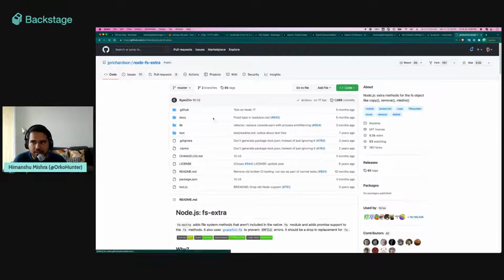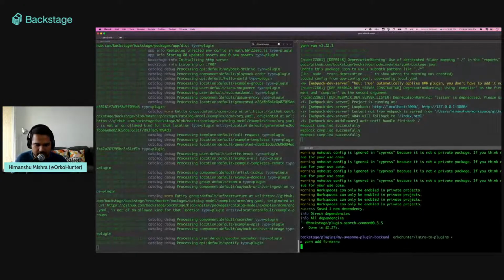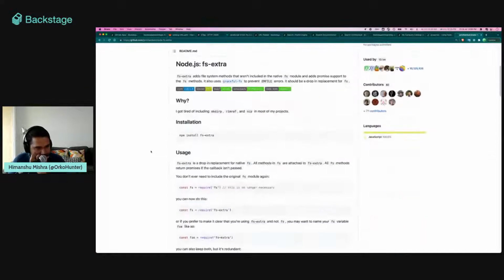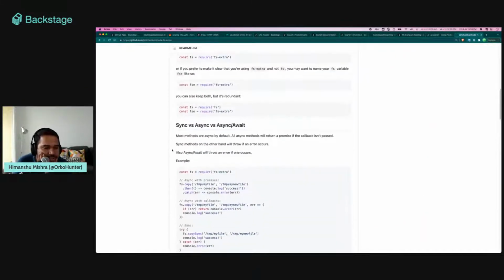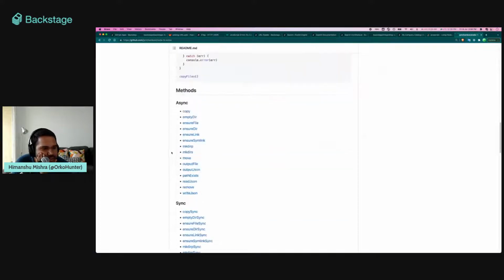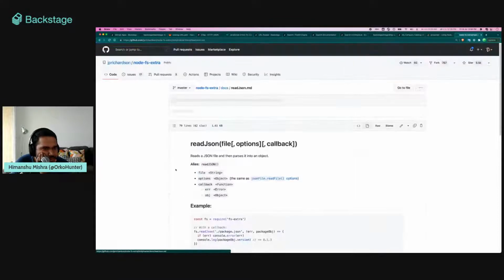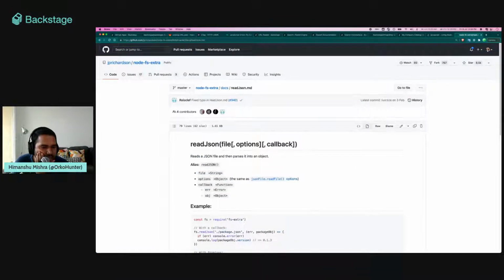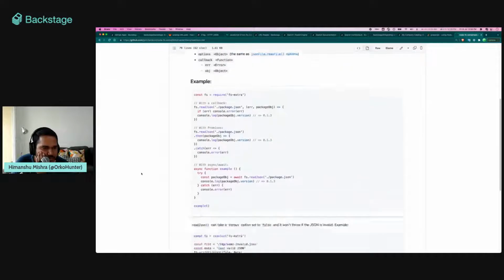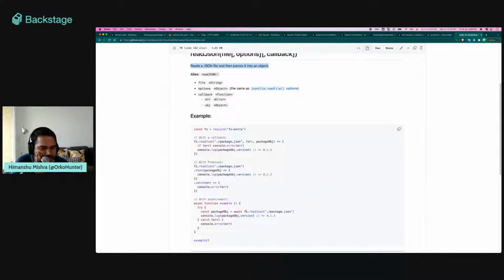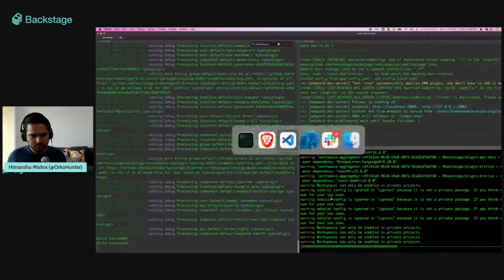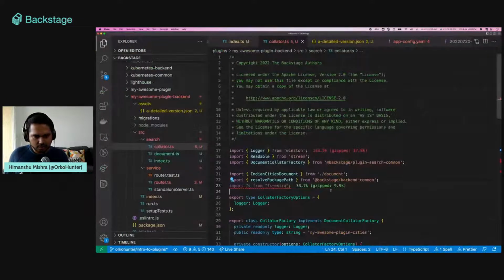It's much better than the default fs that exists in Node.js, and it has async functions. So I can do fs.readJSON. See, it reads the JSON file and then parses it into an object. So fs.readJSON, and then the file name. Try the code for it.